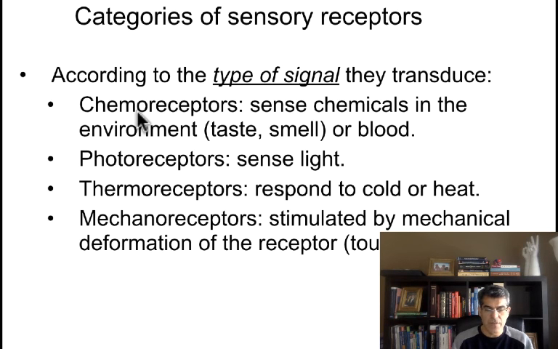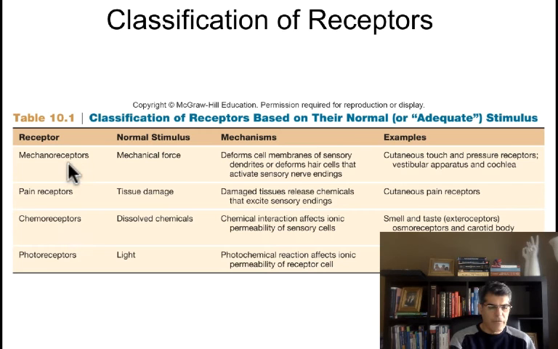And we have mechanoreceptors. Obviously, they are going to transduce the information that comes to them based on mechanical deformation. Examples for this one would be touch and hearing. We're going to talk about that one also. In this table of your book, you can see there are different types of receptors. It tells you what type of stimulation these receptors can detect, and here are some examples. You can take a look at those and you can summarize the information by the end of this chapter.